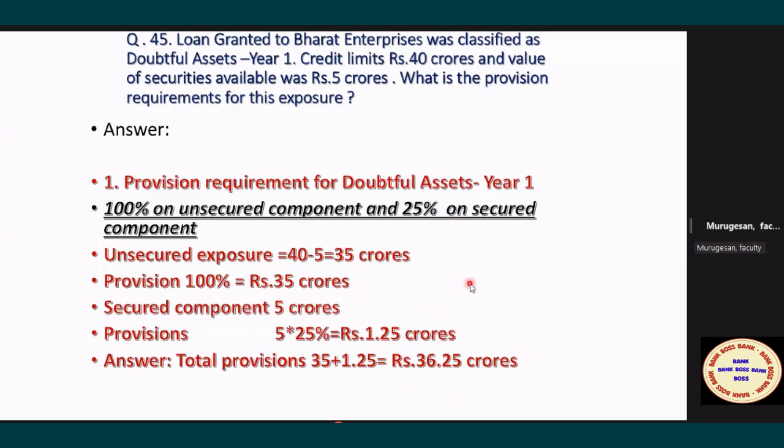In one example, keep the steps in mind. Don't miss the steps, don't get a wrong answer. Understood or not? Okay. Here again, they will bring another question, where ECGC cover, CGTSME cover, will come into the picture. Then you have to calculate a little differently. The unsecured component has to be calculated in a different way. Otherwise, the steps are the same. Now you have understood the steps.